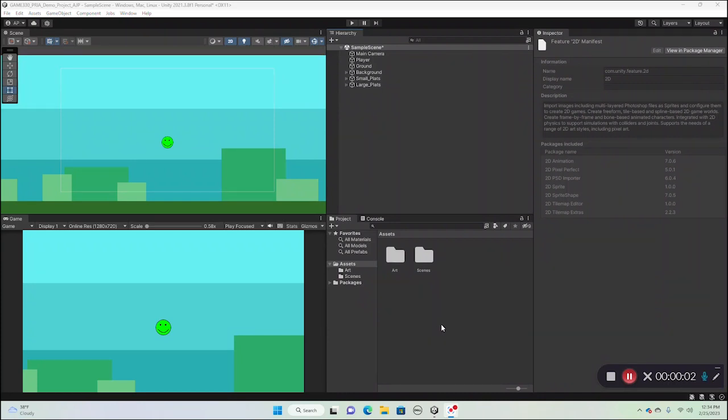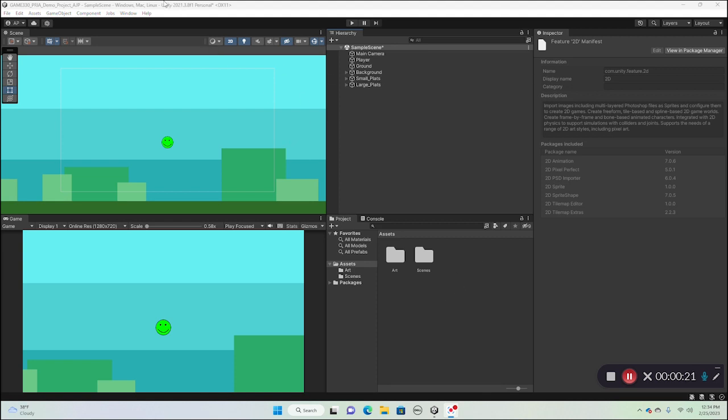So the first thing we want to do is be in the project that we want to set up a camera in the first place. Once you do that, we're going to actually have to install Cinemachine into your Unity project. If you already have it installed, good, you can go ahead and skip to a further part of the video where we actually get into the tutorial. If not, stay here and I'll show you how to do it.